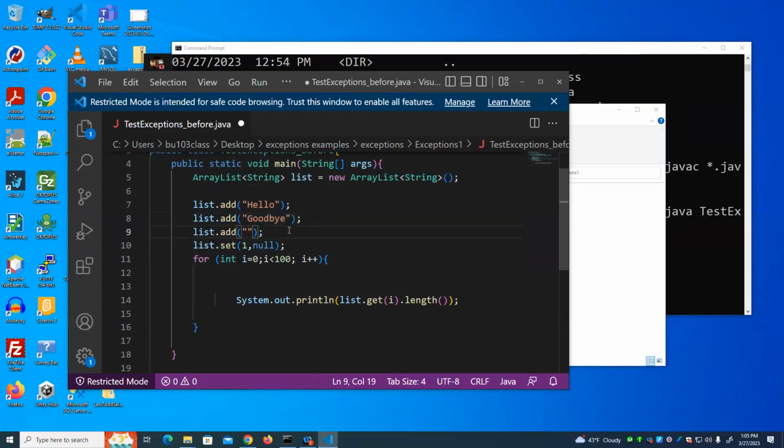This is a string that exists that has no characters in it. That's not a null string. A null string is what we're doing here, where we have taken element 1 of this array list and set it equal to null. All right. So we've gotten rid of this entry and we've replaced it by a non-existent string. A string that doesn't exist. I mean, that sounds a little spacey maybe, but that's what a null is.